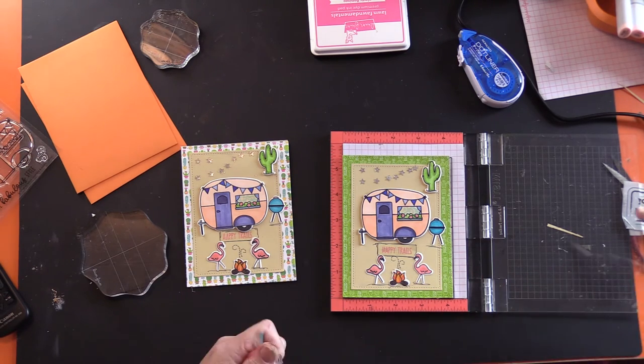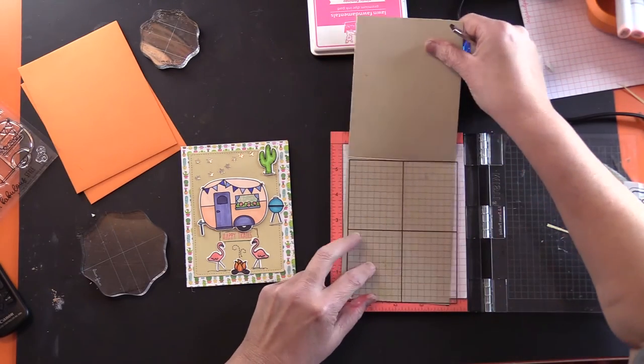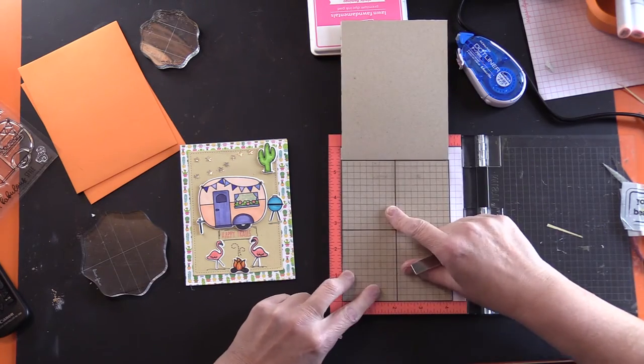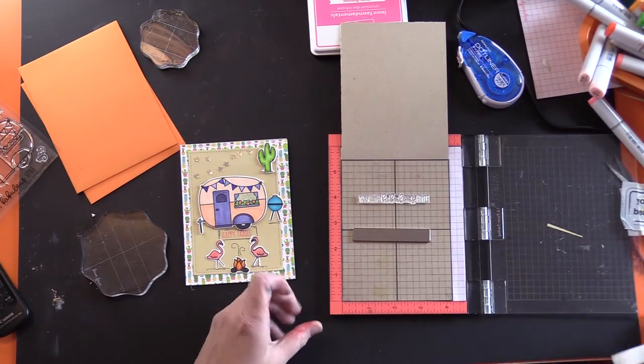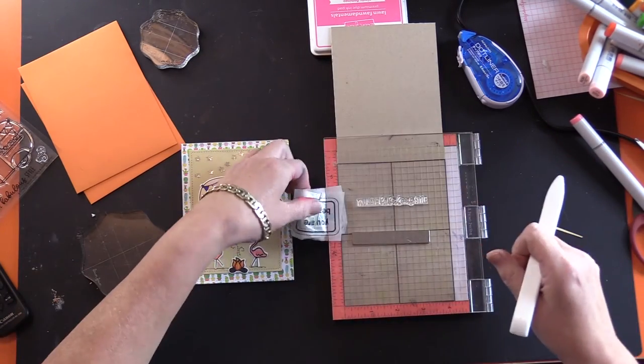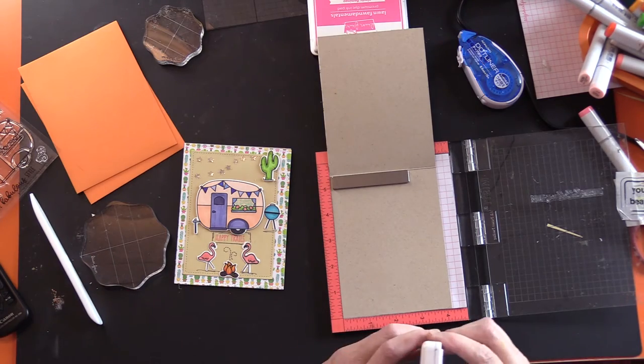And now I'm gonna stamp the inside sentiment. I'm gonna use my little Misty for that because I got two of them. Make it easier on myself. My bone folder, there you go. Now, I'm gonna put it like this. You have fabulous style. How about we just do it in archival black?